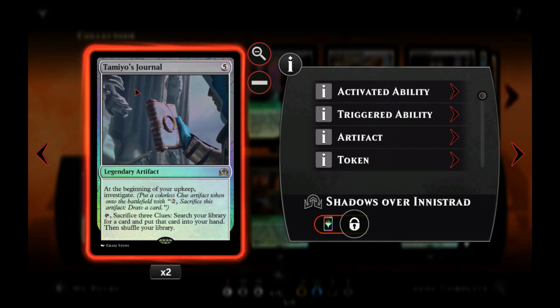You're going to be fairly vulnerable the turn you play it, but I think it really pays for itself, and we run both. There is one problem, which is that it's a legendary artifact, which means you can't have 2 out at once. If you do, you'll be forced to sacrifice 1. I've made that mistake before. Not the end of the world, but yeah, be cognizant of it. You don't want to waste 5 mana and be stuck with 1 journal as before.